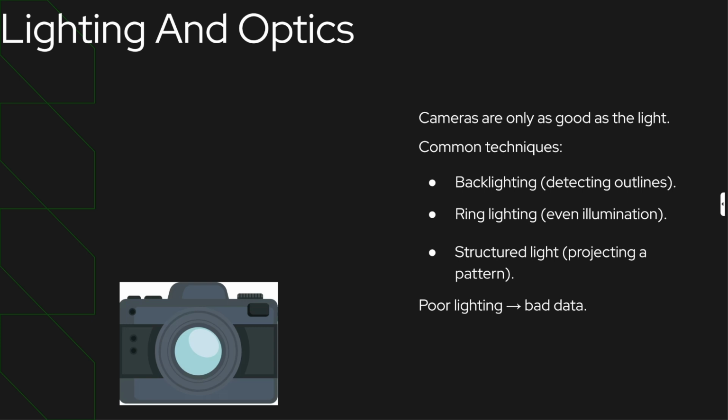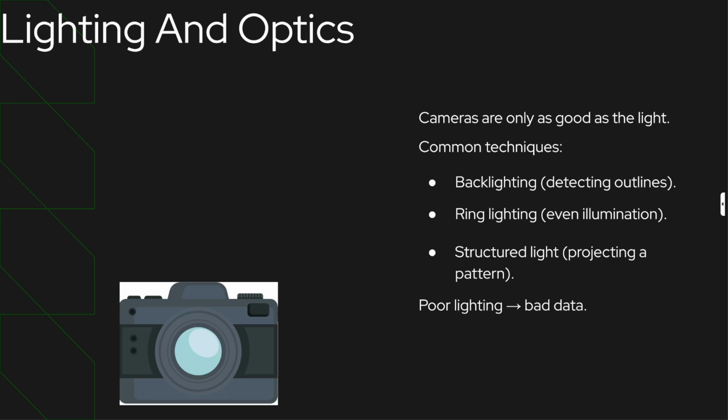Think of a blurry or a shadowed image that you take with your phone. It's blurry, you can't really make out the detail. There's too much shadow, you can't make out any details. Robots are going to face the exact same problem. Lighting needs to be consistent, it needs to be even, and it needs to be bright enough, but not too bright, so that it can reliably use the image as a form of vision.